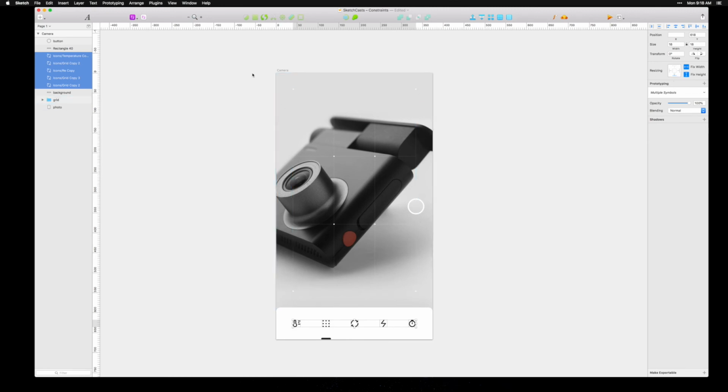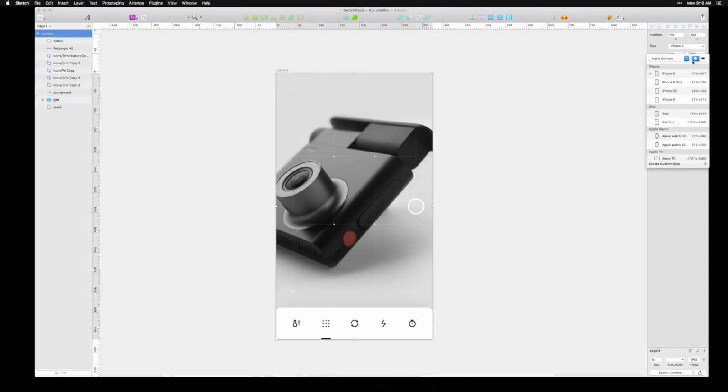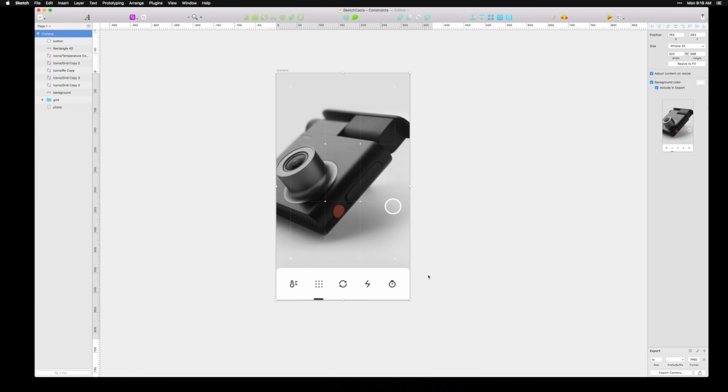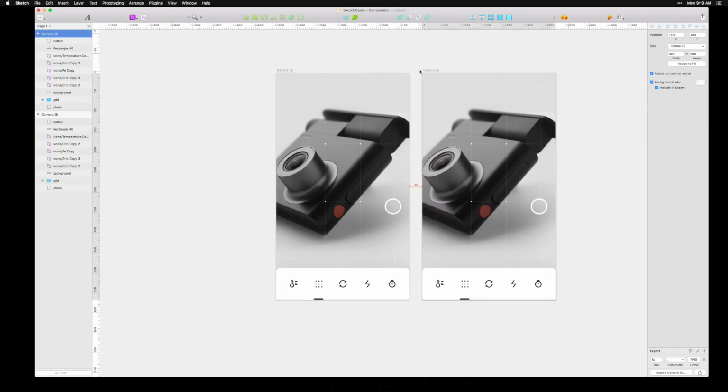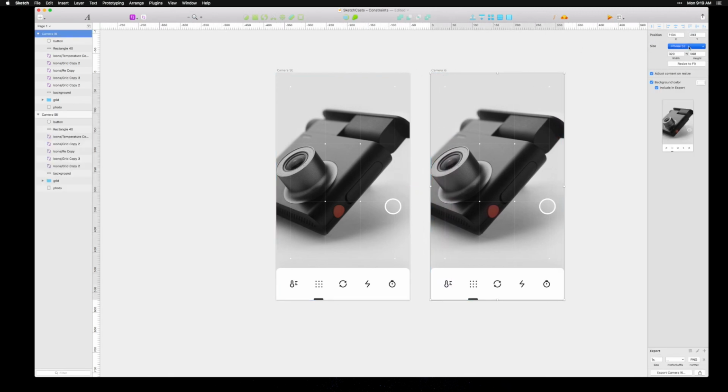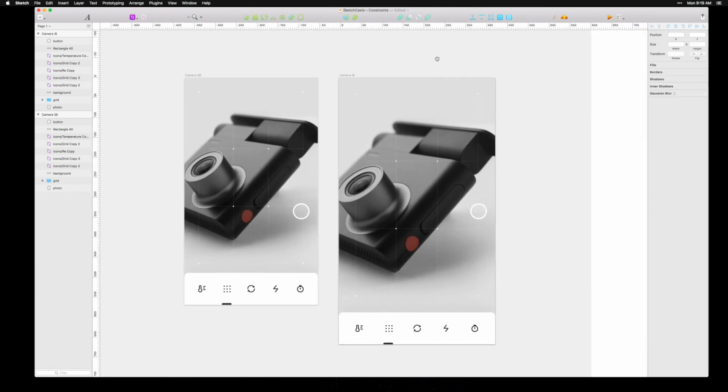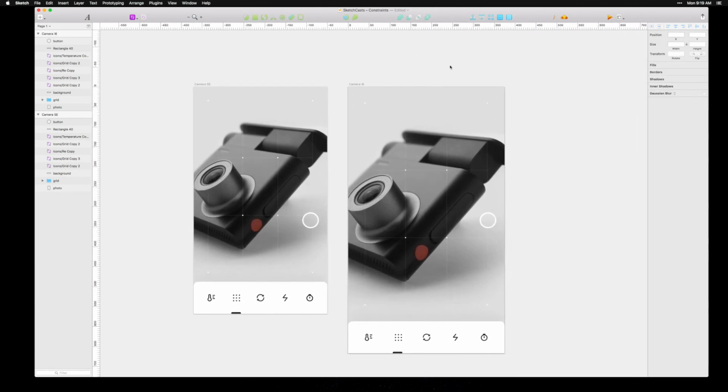Now, we might want to do it with the icons and not with a group. And let's see if that works a little bit better. And as you can see, it works perfectly. The sizing is the same as we had with the iPhone 6. The button is at thumb's reach and all the grid is working perfectly. So as you can see, with just a couple of easy steps, you can duplicate that. And then change from here. And there we go. You have two layouts in just a couple of easy steps.